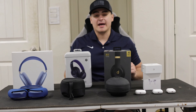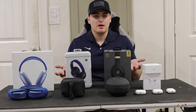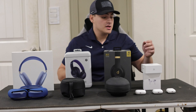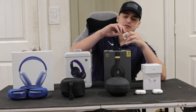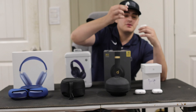Right off the bat we're going to be starting with our first category. This one's going to be very straightforward — I'm just going to be telling you guys the prices for each of the options, and as we go into the other categories I'll go into more detail about each product. The first product is the AirPods first generation, and these are $99.